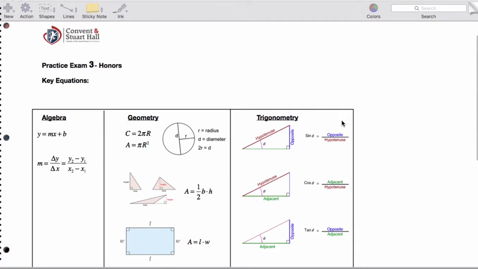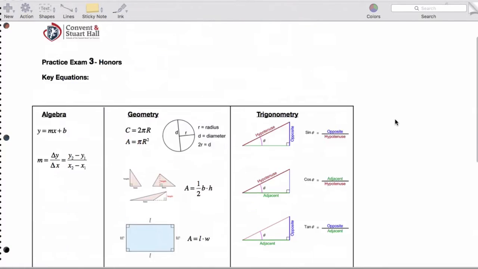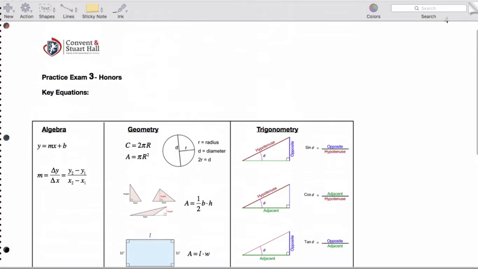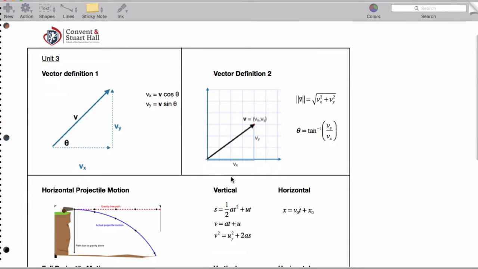All right, everybody, I wanted to work out the first practice test that I gave you this week, and I'll be working out the second practice test as well, or at least posting solutions. So I provide you all the formulas that you got for the last exam. I'm also providing new formulas.